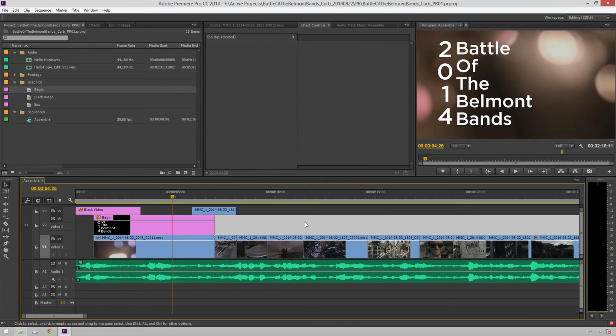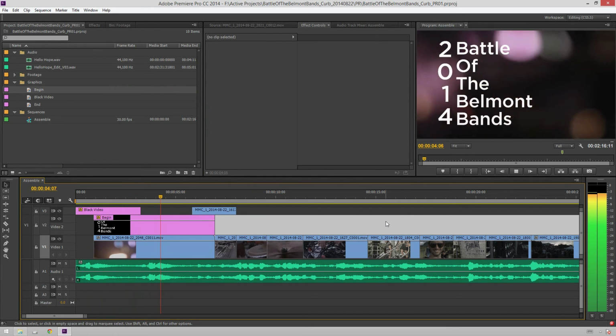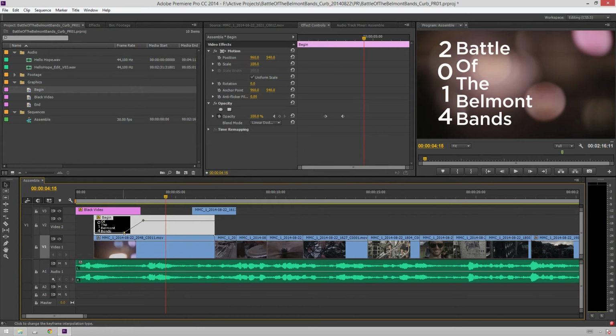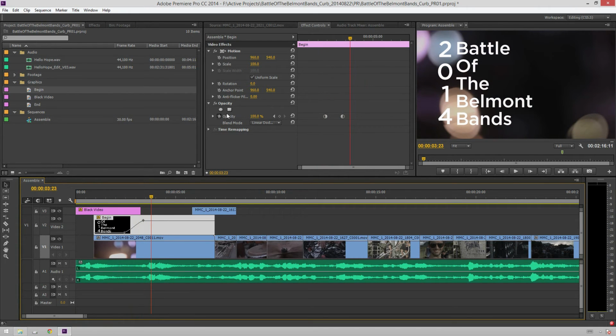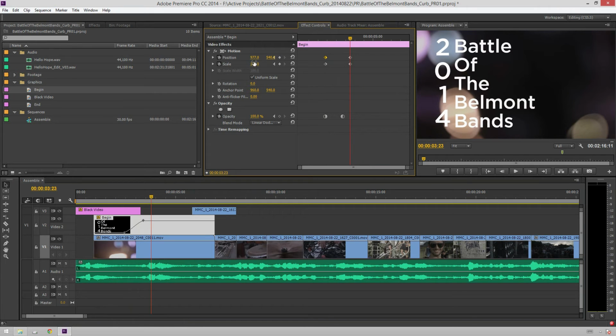Control S. See how this plays. And then we can pop over into color. Oh, this should fade in as well. And probably even scale. Yeah, definitely scale. And position. Start these here. Skew that just a little bit there. And scale to like 105. And move these guys to the end of the clip.